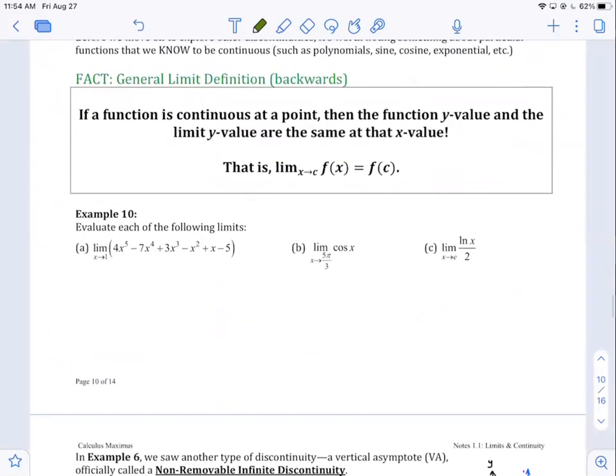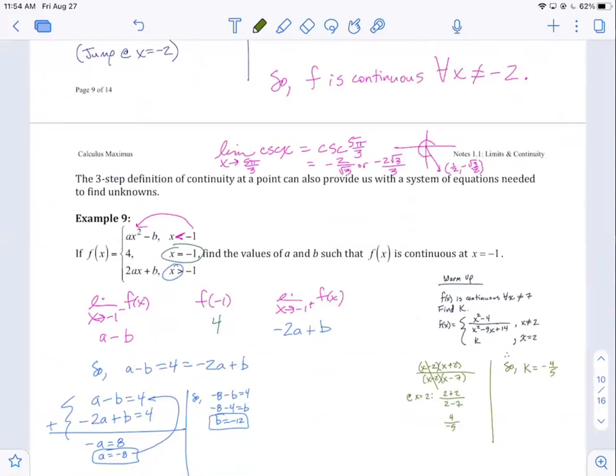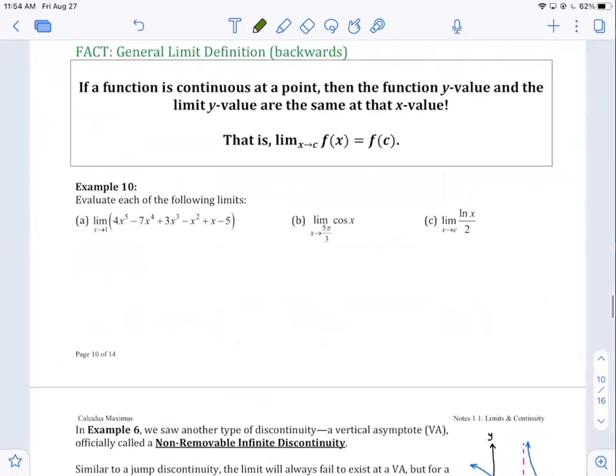All right, so when you get back from lunch, the quiz is not designed to be long. It's designed to be kind of short. It's going to be like the 3-step definition of continuity. I probably won't even put one on there like example 9, just because I know that you'll know how to do that. So I don't need to quiz you over that. What I'll probably do is give you a piecewise function, and I'll ask you to discuss the continuity using the 3-step definition at 2 different places. And then maybe tell me what type of discontinuity we have there. Short, sweet, to the point.